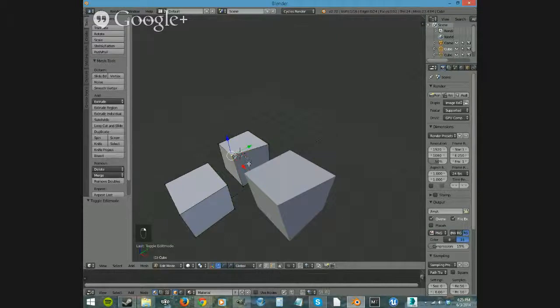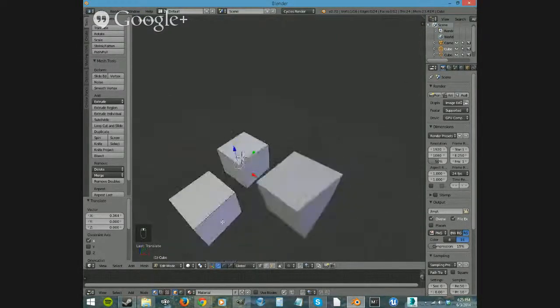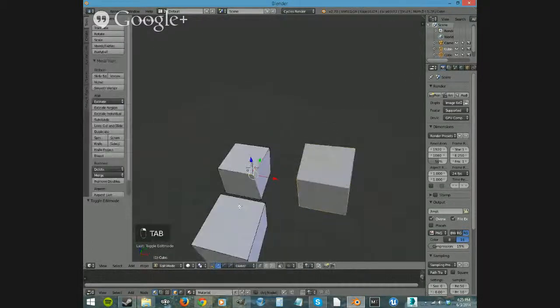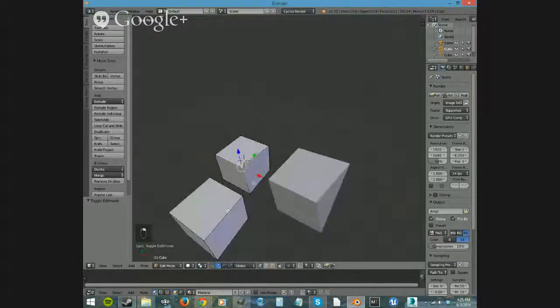You just have to be careful where you add something, whether it's in object or edit mode. And you can fix that. We'll look at that a little later on. Like I could, now I'm back in object mode because I hit Tab, I could join this box with these other two into one object, or I could separate, now I'm back in edit mode because I hit Tab, I could separate these two boxes into two separate objects. So it's something you kind of have to wrap your brain around.